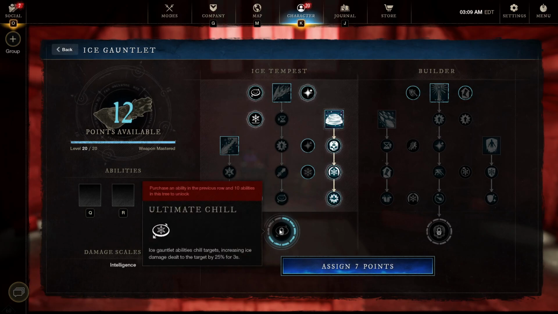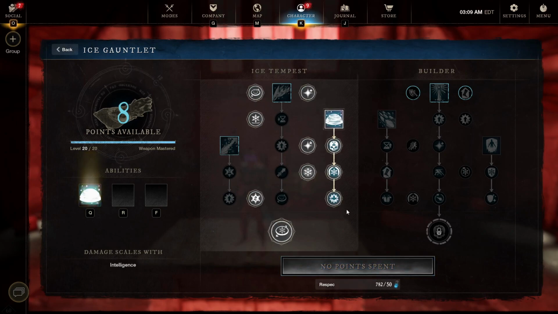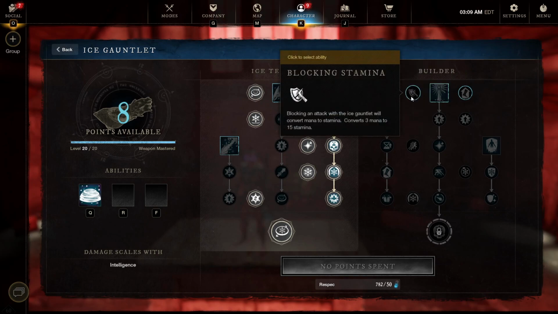Since we need to make our way down to Ultimate Shield, we need to pick everything else until we get Ultimate Shield. Now for the right side of the build, if you like Quick Frost, you can pick Quick Frost. Otherwise, the one that I recommend is Blocking Stamina. If by any chance you don't have your Ice Block ready, or you don't have your Burnout, and your last resource is to block, Blocking Stamina will come in very handy.